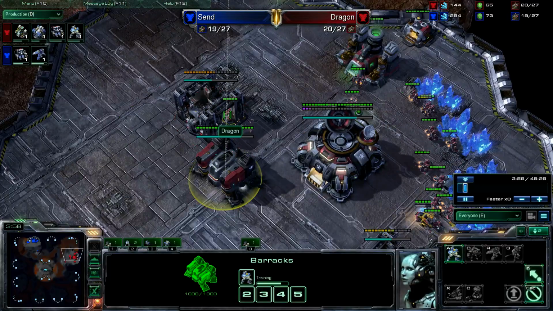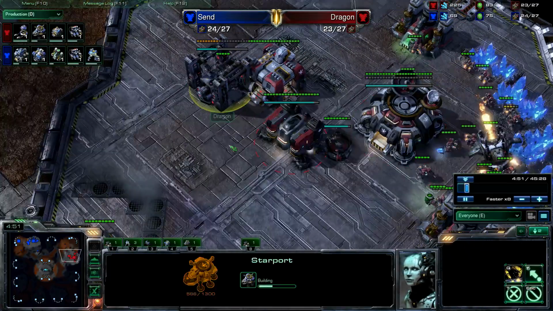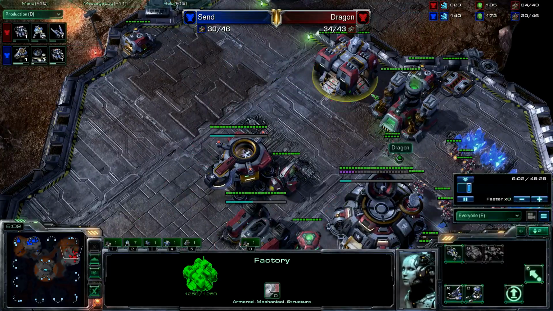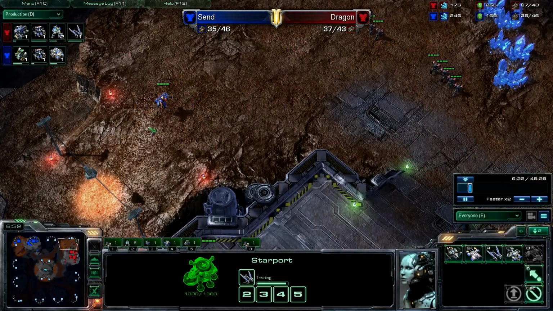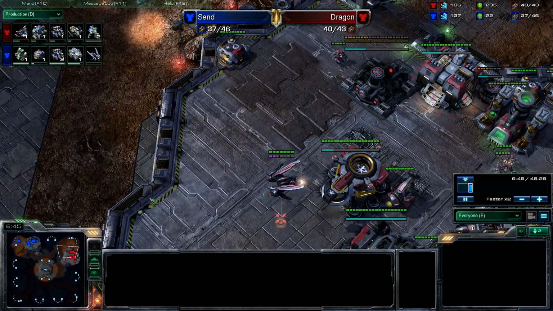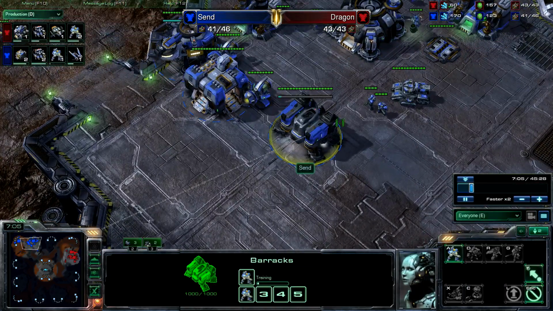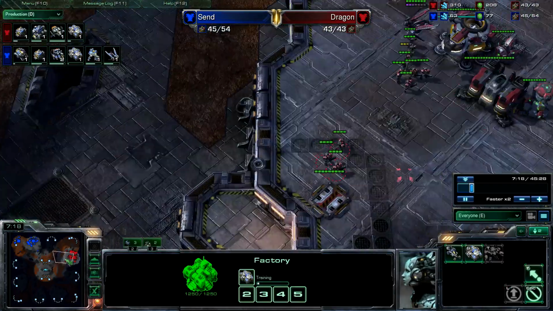And what we're going to see Dragon do is go for a very fast 1-1-1 and get that Raven. And let me see here. Yeah, there, right away, goes for that Raven. Getting Marines as well, just a few. It's what he wants. That Reaper looked like he was glitched in place. That was weird. And over here, we have that fast expansion. So Send is going to be ahead in income. He's got a tank already. I think he gets more tanks, I'm pretty sure.